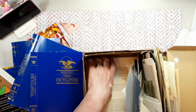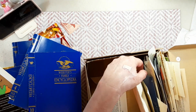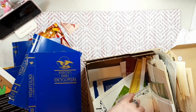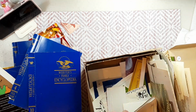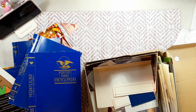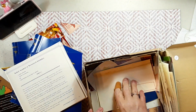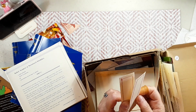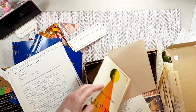And where's my Mythbusters book? Did I put it up? I need to get that. This was a recipe book I got, and it has the stars on every page. So that might be fun to embellish with. Oh, these I made. I forgot to show them last week. A couple out of, I don't know what, I guess blank pages. Just things. I don't know if I'll do a belly band or what.